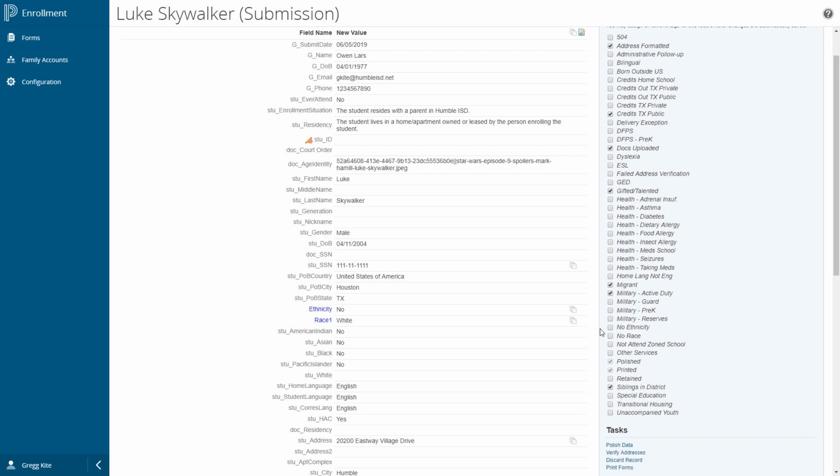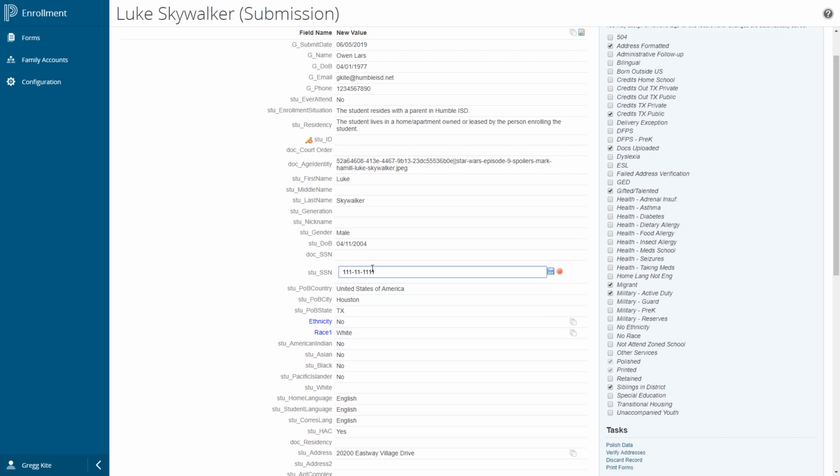If the student's social security number has been entered, but a card has not been uploaded or shown to you, remove the SSN number from the field. Make sure to get a photocopy of the card if it's brought to campus.